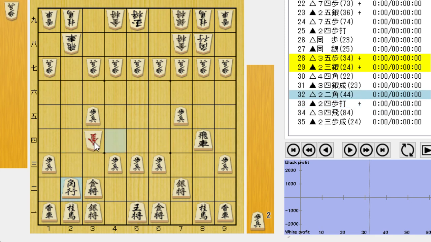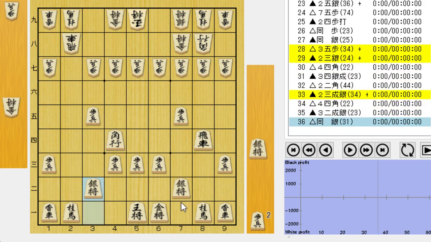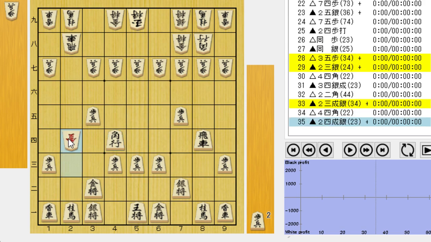Another thing he could do if he doesn't want to sack the silver is just this. But then we end up in a similar position like that. So if you really want to promote the rook, I guess another way is like this, and then move the silver to 3-4 next. Wait, no. Sorry, we end up in the same position. Give me a sec.